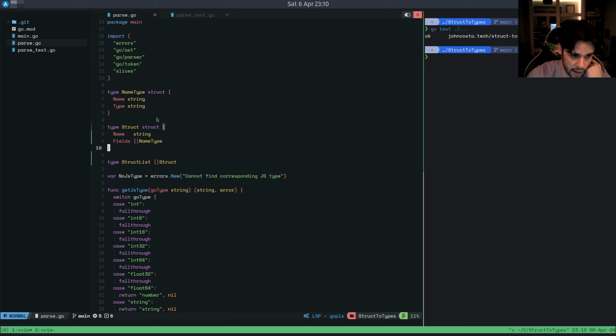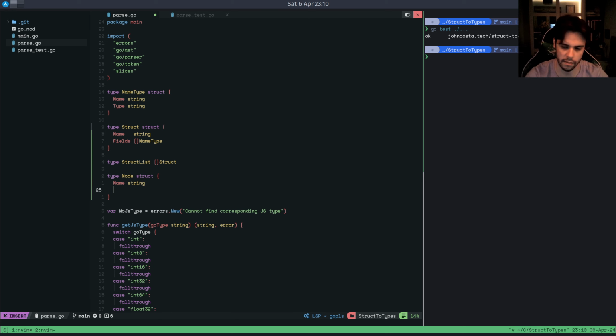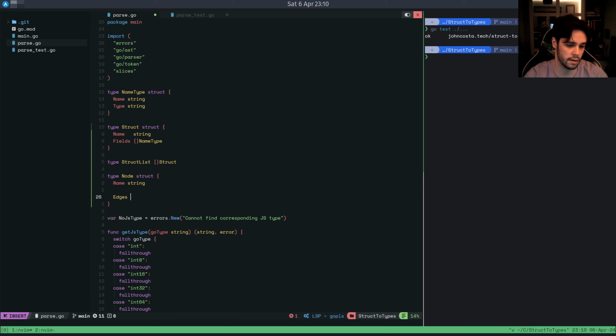So I'm going to create some more types. I'm going to create type node, which is a struct. We can give it a name, that's going to be the name of the struct. And then we're going to have the edges, which is just going to be an array of nodes.